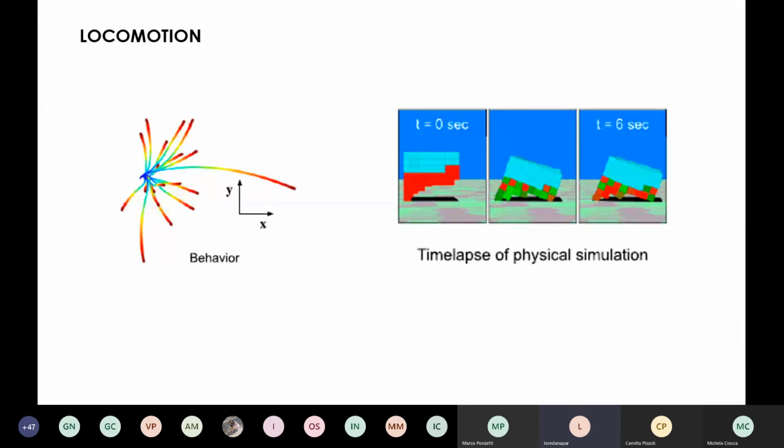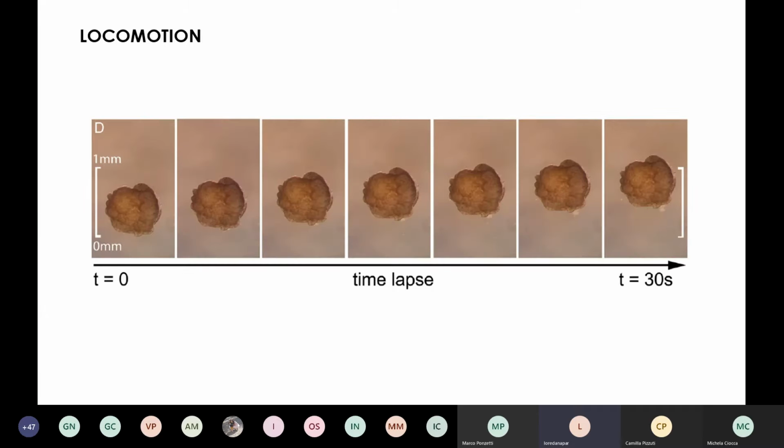Okay, so they also wanted to test the organism for different behaviors. Principally, they tested the final organism first of all for locomotion. As you can see in these images, they predicted its behavior in space in silico. And they mimicked the locomotion by putting the organism in an aqueous environment. In fact, they waited until it touched the floor, and they measured the shift during 6 seconds in this case, as you can see in this image.